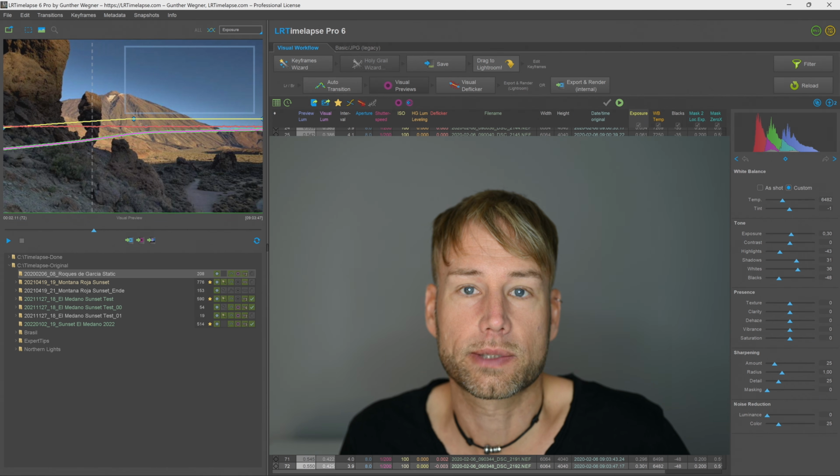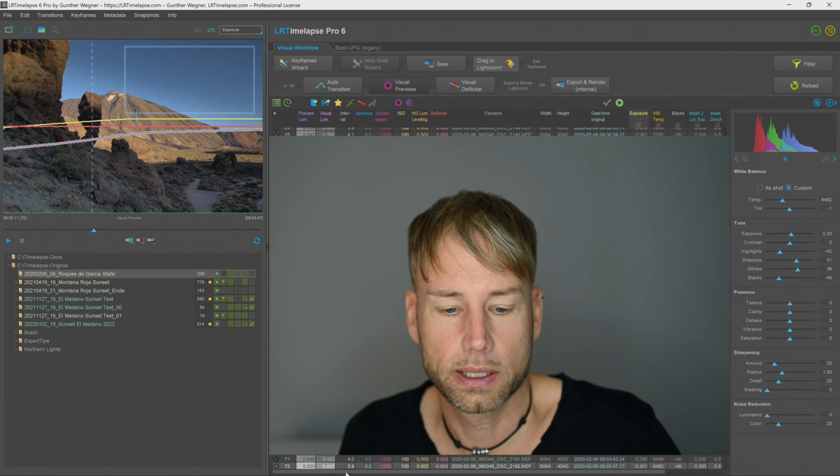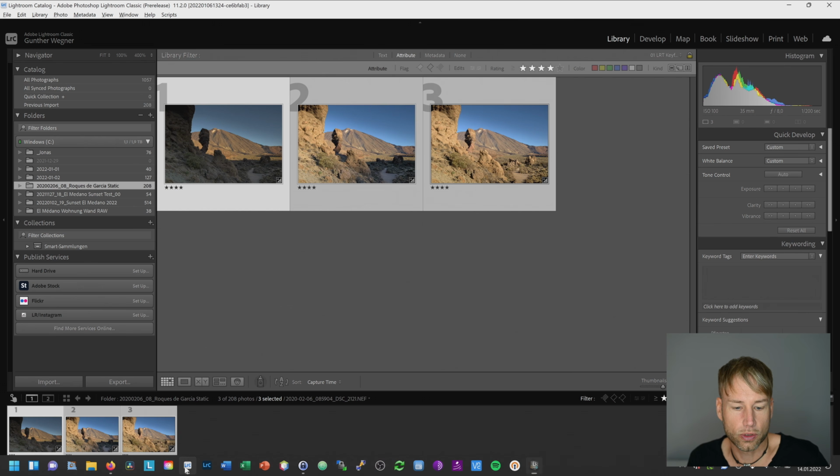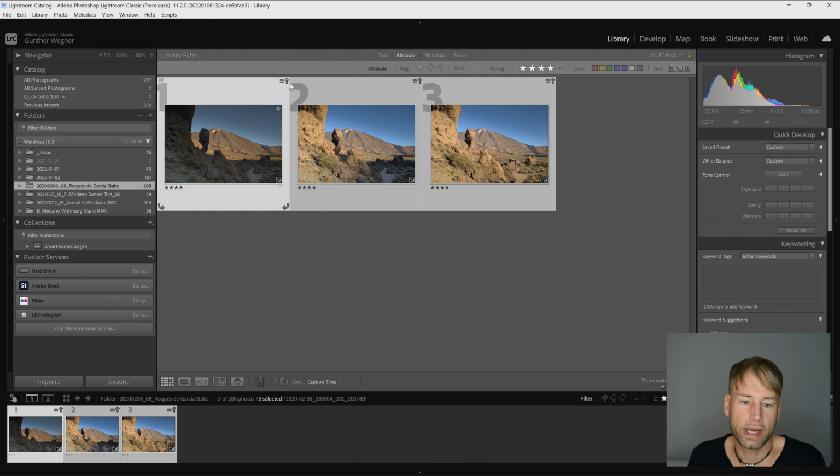So if you want to export from Lightroom, which I recommend, you would go to Lightroom. Now here we already have indicators telling us that the metadata was changed externally. Now, of course, we need to read the metadata for the whole sequence into Lightroom.